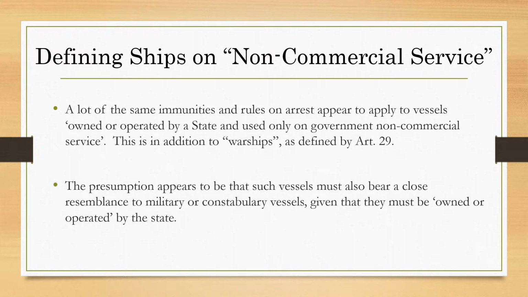But of course, then we have the other definitions throughout the convention, which often refer to vessels which are owned or operated by a state and used only on government non-commercial service. This isn't really defined anywhere, but as I mentioned before, generally this is going to refer to your constabulary vessels or auxiliary naval units or your coast guard or police units and so on. So effectively, they are employed by the state full time. They're not engaging in commercial service, but actually engaging in state activities under the arm of the state.